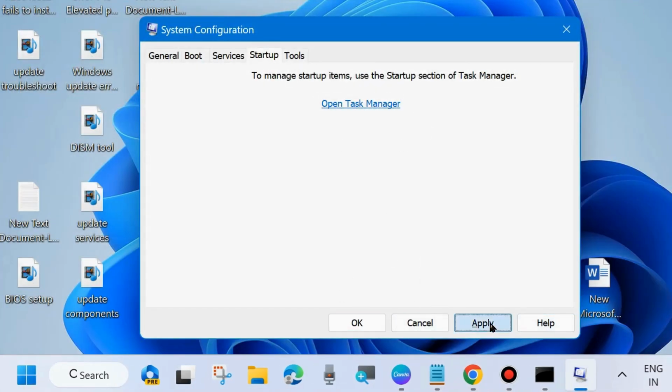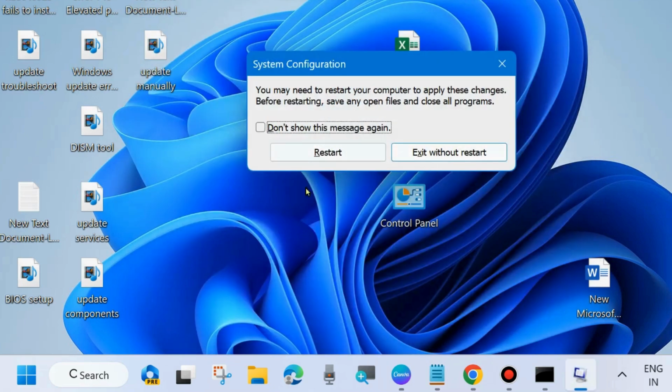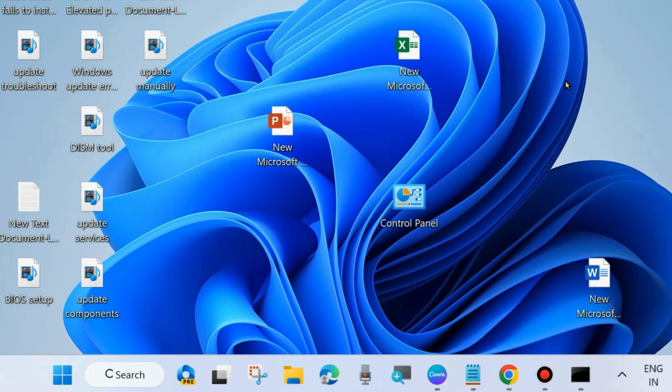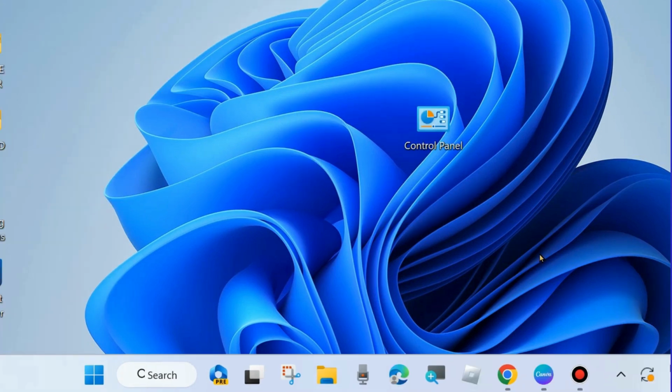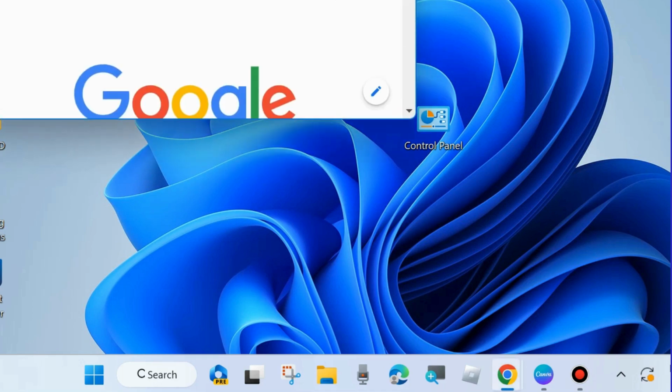Finally, close the windows, choose apply and OK to save the changes and check whether your Windows update failed to install error is resolved or not. You must restart your system after applying the system configuration settings change.